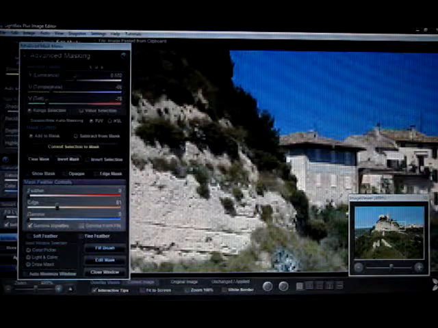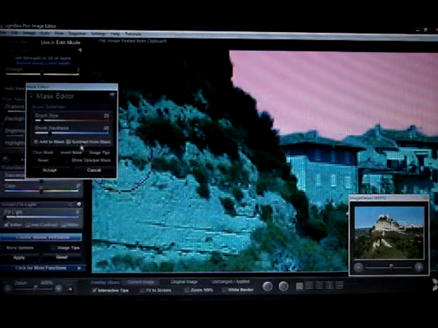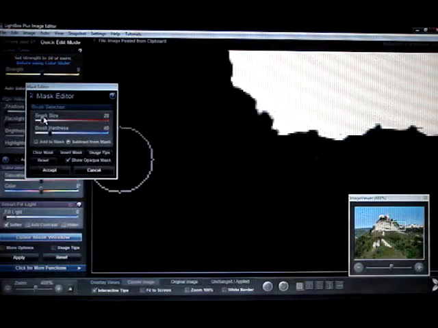We can do this. What we can do is we can commit the mask, and then we can do a number of things. One thing we can do is we can edit this mask, and then we can just say that. Let's show the opaque mask, and now I can say, well, I didn't like what I did with those windows, and then I'm done.